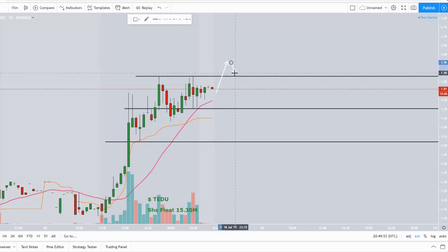Next thing, I want to see it come back down and retest this level. That way, if it just goes up, well, we just write that off as missing the trade. But if it does come back and retest, that's when we get interested, right? And the reason we wait to see if it stabilizes, we don't just hop in right here.